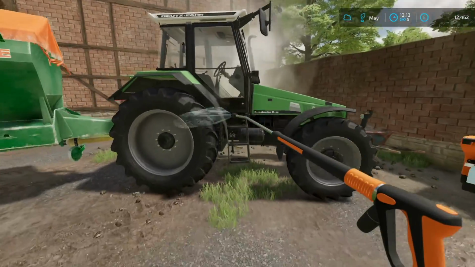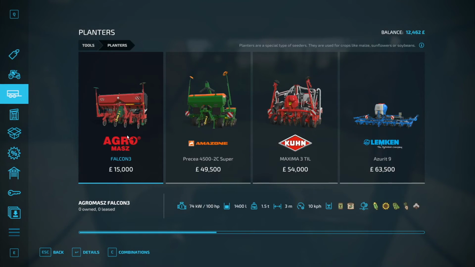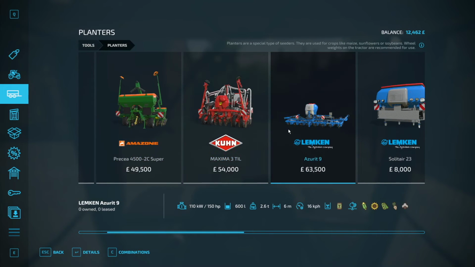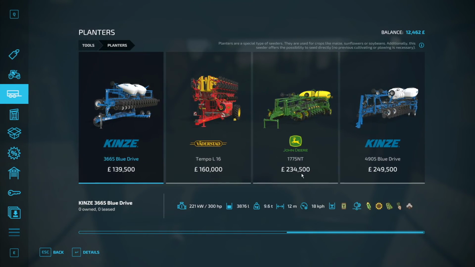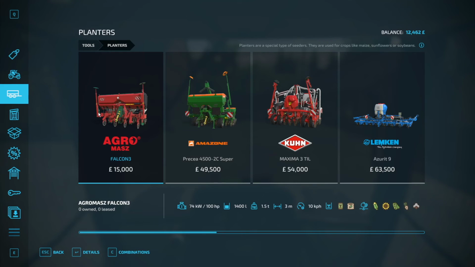Right. Okay, let's look. Planters. So the one that's for sale is this one, and it's half price. Oof. That's the next one, hey? I think I remember using something like this in FS19. It was fantastic. Right, yeah, and then out of reach. So, really, this is the only... If we did want to do corn, that's the only thing we could use, and it is on sale right now. Do we do corn?